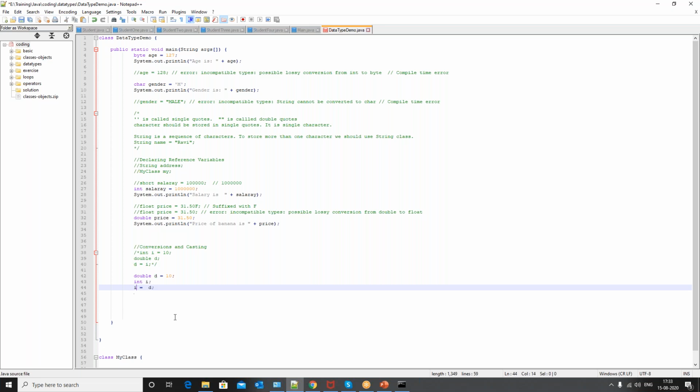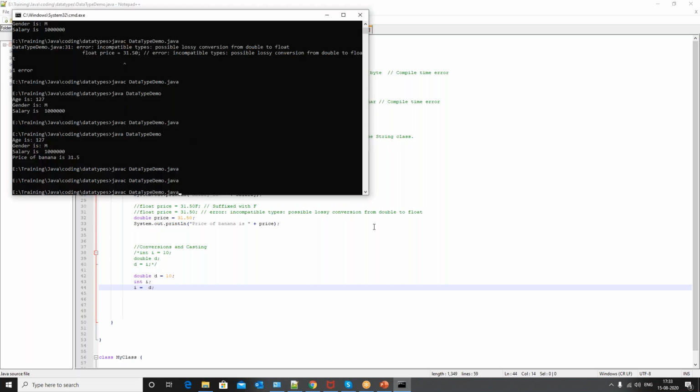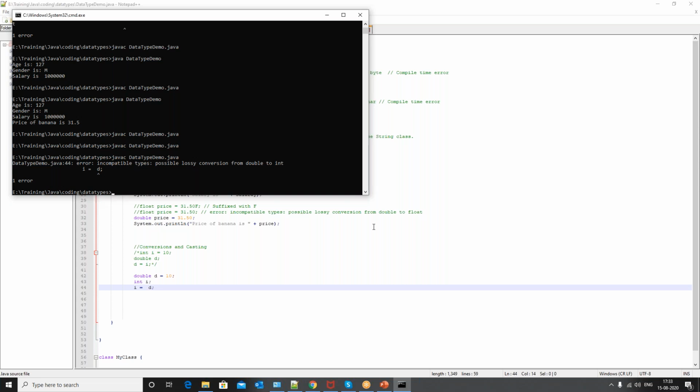So we are assigning a big data type into a small data type, which is int. If you look at here, it is showing an error: incompatible types, possible lossy conversion from double to int.